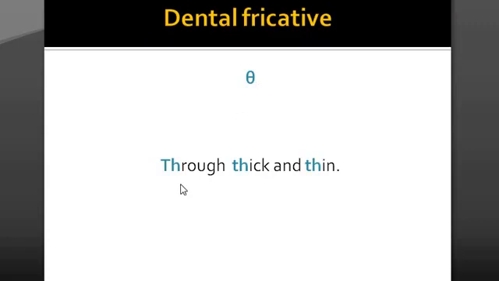Now repeat after me. Through thick and thin. Tip of tongue between teeth. Through thick and thin. Through thick and thin. So this is an idiom, by the way. Through thick and thin means in good times, in bad times, I will stick with you, my friend. We will stand together, and we will keep fighting through thick and thin.